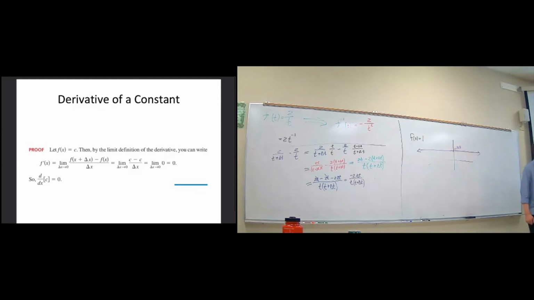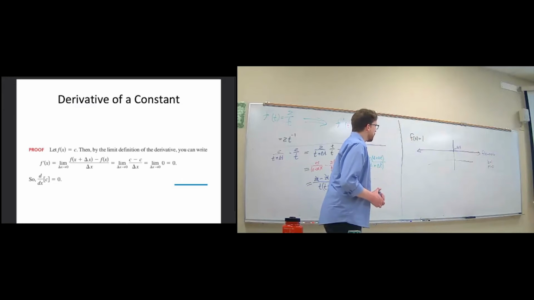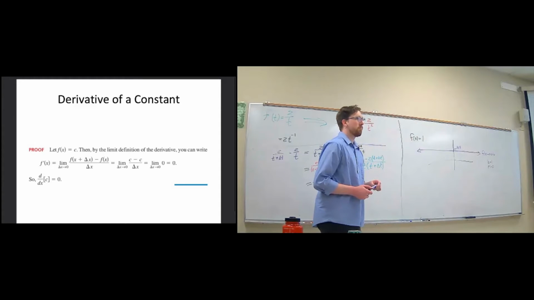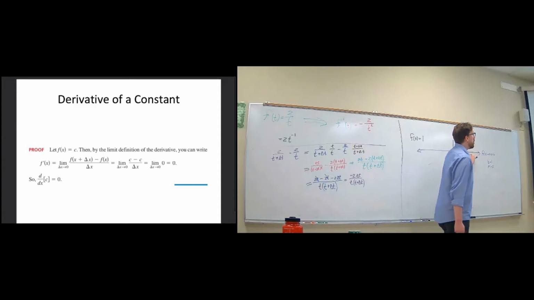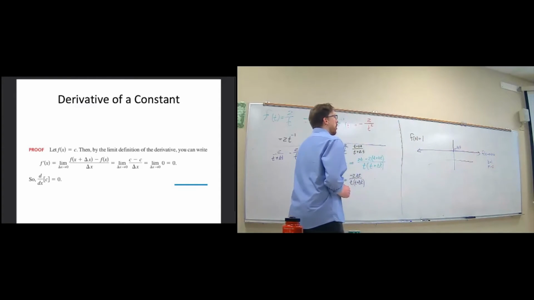Let's say that, right? What's the slope of that line? Just 0, right? Because this is actually in the form f of x is equal to mx plus b, where b is equal to 1 and m is equal to 0, right? So we already know the slope of this line is going to be 0. But to prove that the derivative is going to be 0, we're going to have to go about it this way.